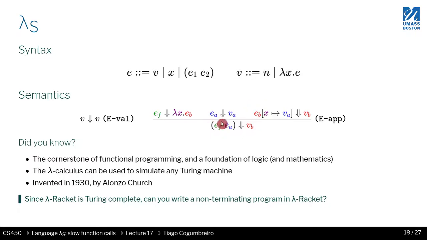So let's learn how to understand this. First we need to distinguish between the two things that we have, right? So we have two expressions, because any function call has an expression for its function and an expression for its argument. So what we did was we call it E of F for the expression of the function and E of A for the expression of the argument. And I even painted the function green to distinguish visually, and blue the argument. And red, you're going to see what it is. So this is just giving names to things. We have the input is some function application where the function is, I'm calling it EF, and the argument, I'm calling it EA. So I'm giving it a name.